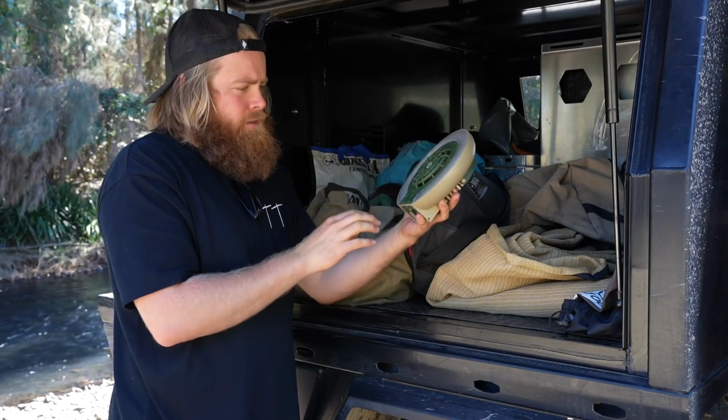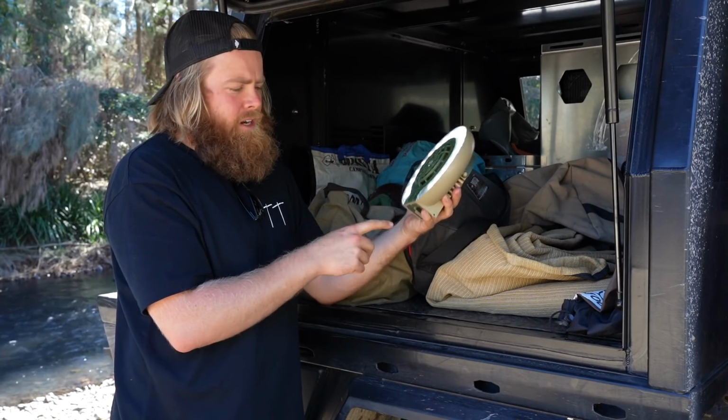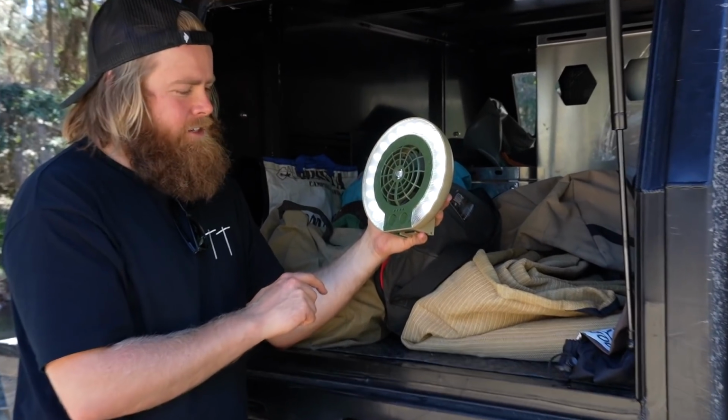Little fan here from Drifter. Got LED, so it takes up to 10. I find this lasts a few nights before you have to recharge it. It's just USB fan and LED light.